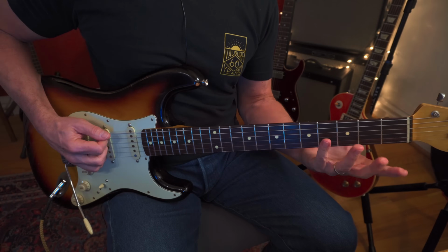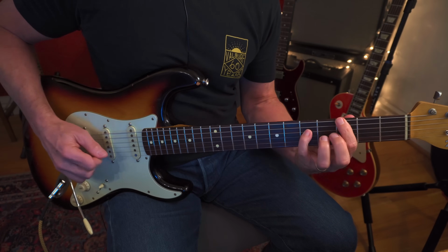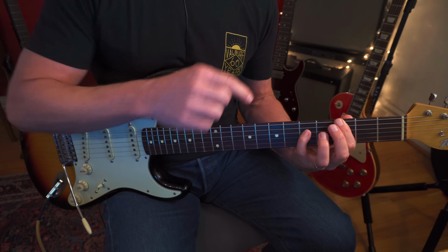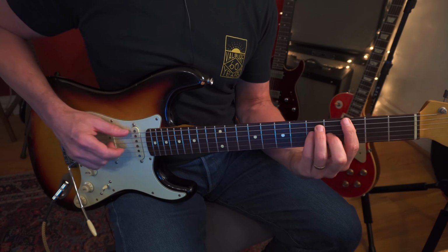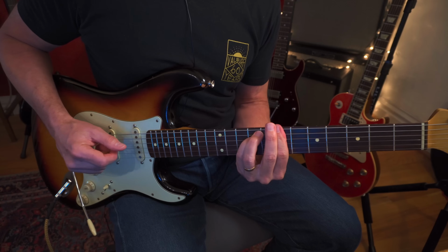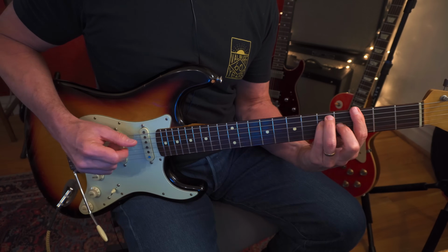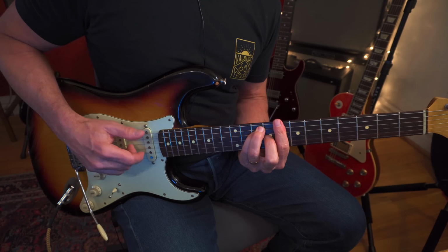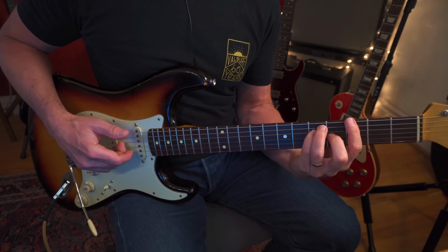The key of G is just built from the G major scale, 1, 2, 3, 4, 5, 6, 7. And these 7 notes can be combined and repurposed to generate a chord off of each note from the scale. The first 4 chords in this key are G major, A minor, B minor, and C. I'm just playing bar chords here. G, A minor, B minor, and C. I'm just going to play the notes on the D, G, and B string for each one of these chords.